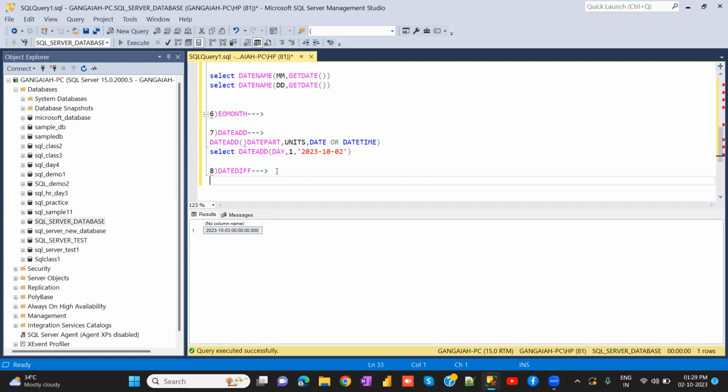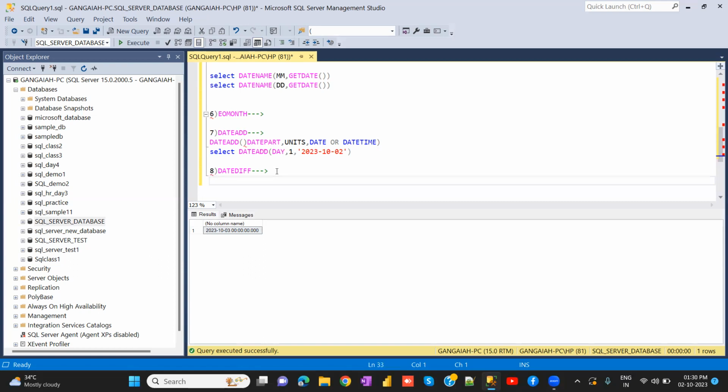Understood, right? The DATEDIFF function gives the difference between two dates, two months or two years. It will give the difference between those days, months or years.